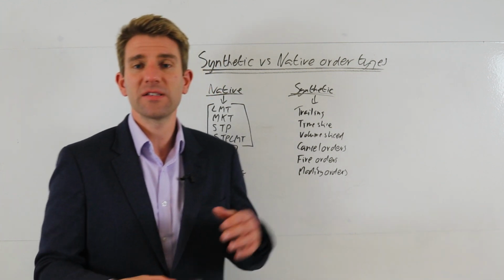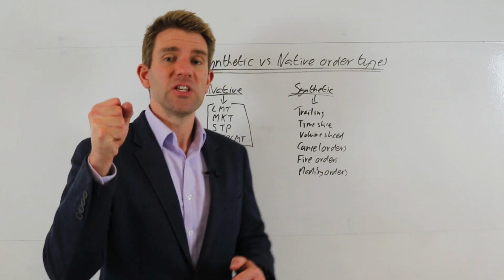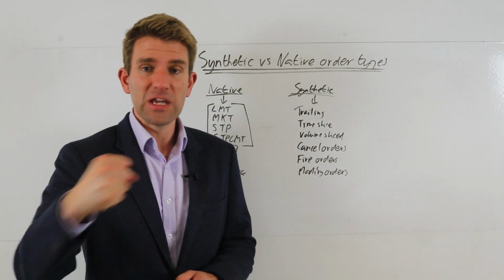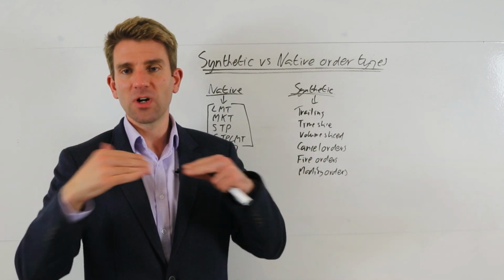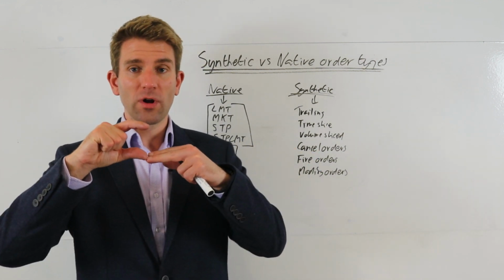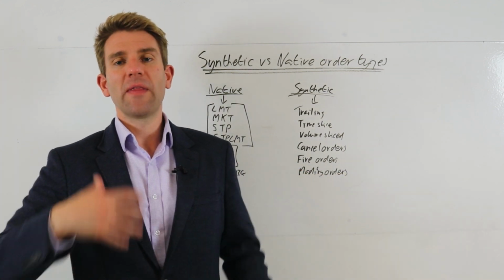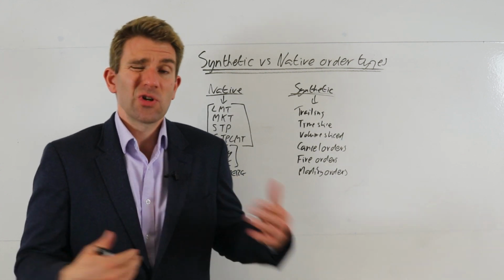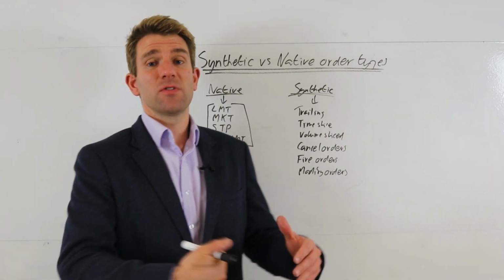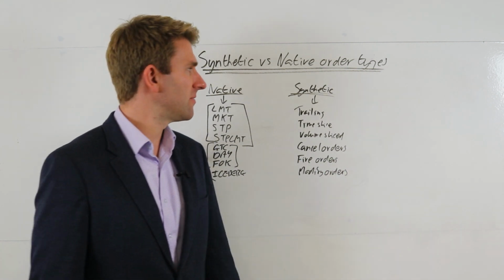It's probably been in quite a few years now, but iceberg used to be a synthetic order type, where they'd show a specific chunk of the order, then keep reloading the order until the whole iceberg was filled. Called iceberg because you only showed the small bit of the order above the top of the ocean, and below was the big order. And that used to be synthetic. Algos used to program it because it was so popular. The exchange was like, listen, it's a good way really of us being able to facilitate large order flow without spooking the market. They made those native.